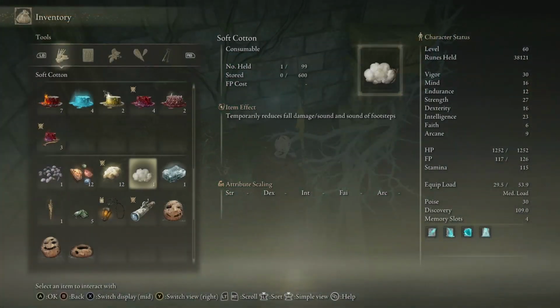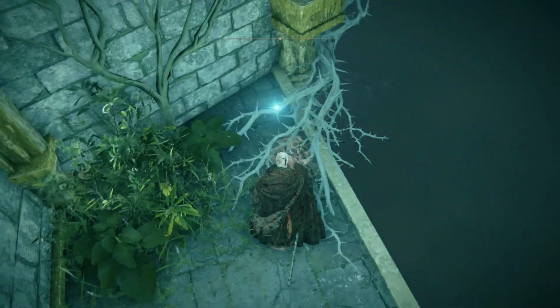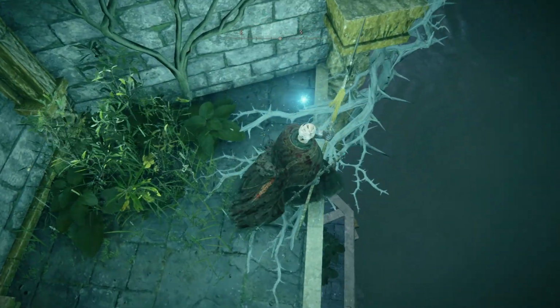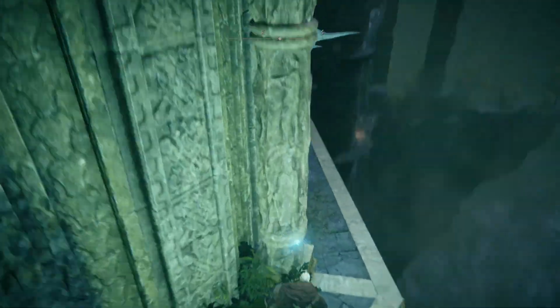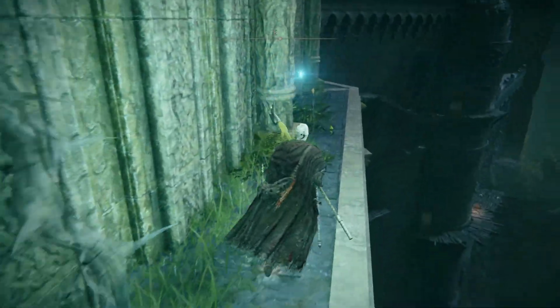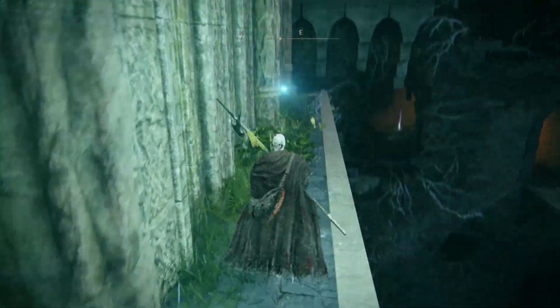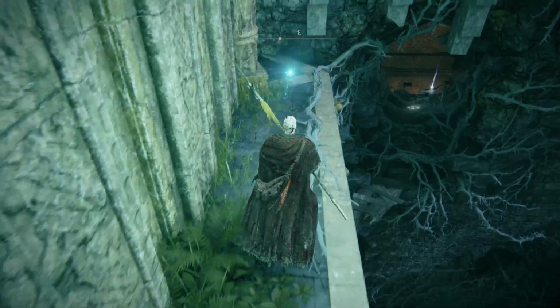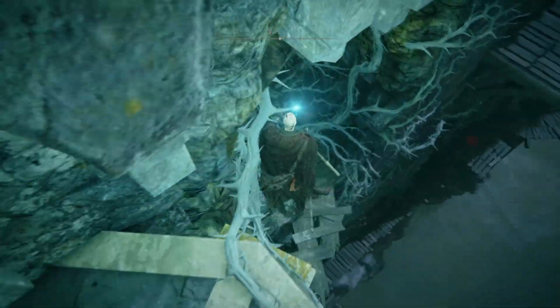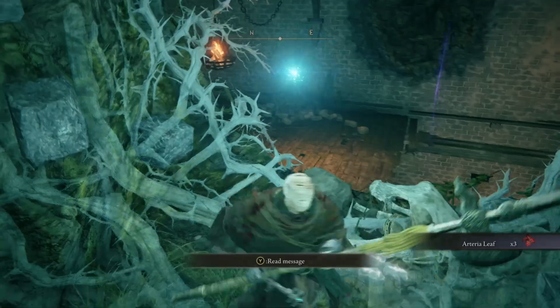We're going to use an item here, our one soft cotton. I don't even remember if it's necessary here, but better safe than sorry, because there's a little ledge we can hop off of. More briars, lots of briars. We saw some briars on the Chapel of Anticipation way back in episode 0. I never pointed it out then, but it seems interesting that whatever is afflicting this castle is also afflicting the Chapel of Anticipation. We find some arteria leaves.